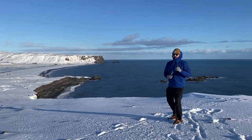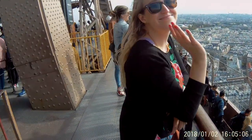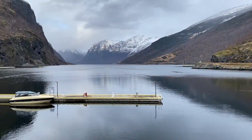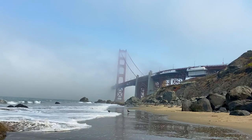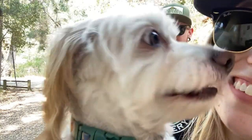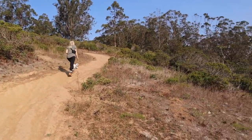We love to travel. But since hopping on a plane and exploring a new destination hasn't really been an option in 2020, we're spending our weekends exploring locally in the California Bay Area with our dog, Leah. Today, we're heading north to Pacifica to take on the climb up to Pedro Point.